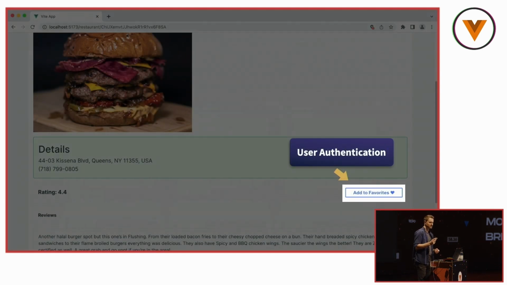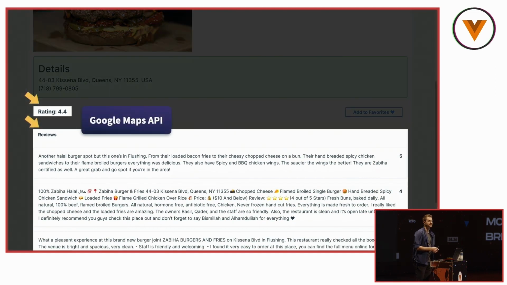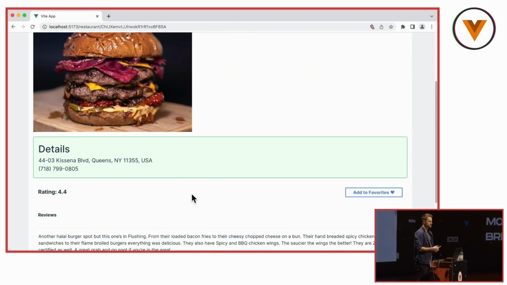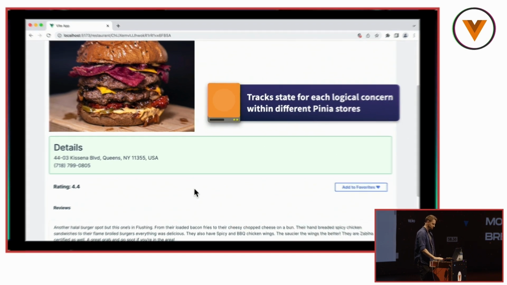We have an authentication system, so you can add a restaurant to your favorites. And then we're using the Google Maps API to gather more details about the specific restaurant. Of course, this is a Pinia talk, so the app is tracking state for each logical concern within different Pinia stores. So we'll unpack that as we go.